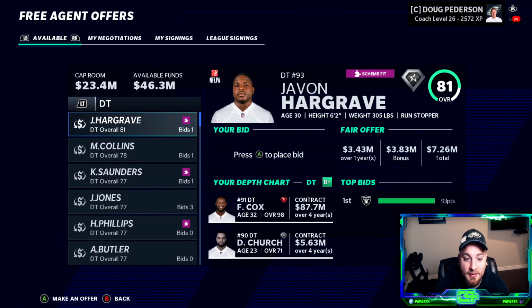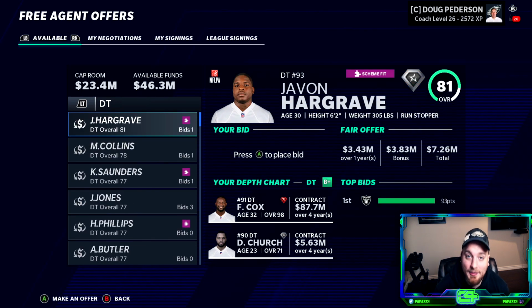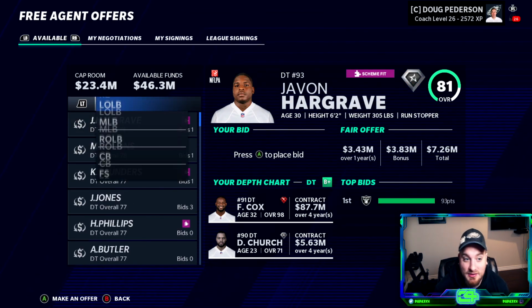And then at D-tackle, we have Fletcher Cox, Church, the UDFA with the dev. He might be suitable, fine enough to be D-tackle too, because there's no one else here that really screams, yes, I need to bring him in to be my defensive tackle too, even though Hargrave's still solid.